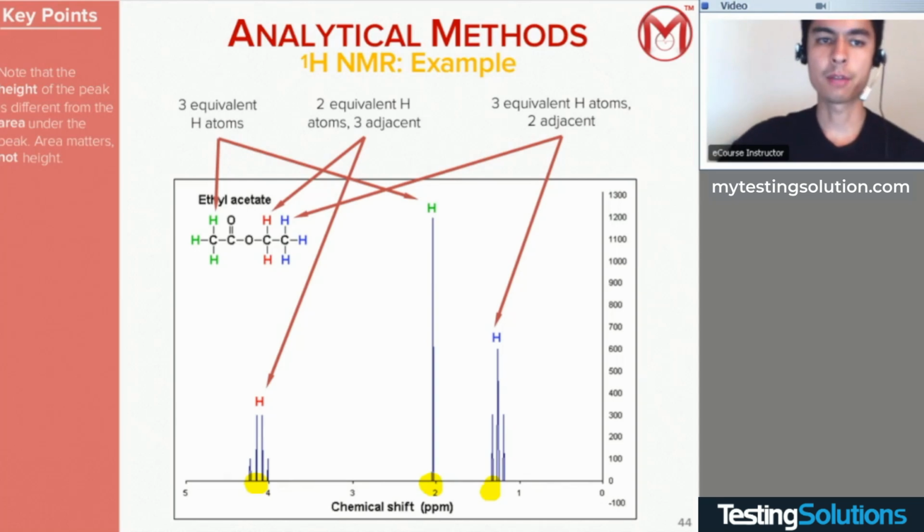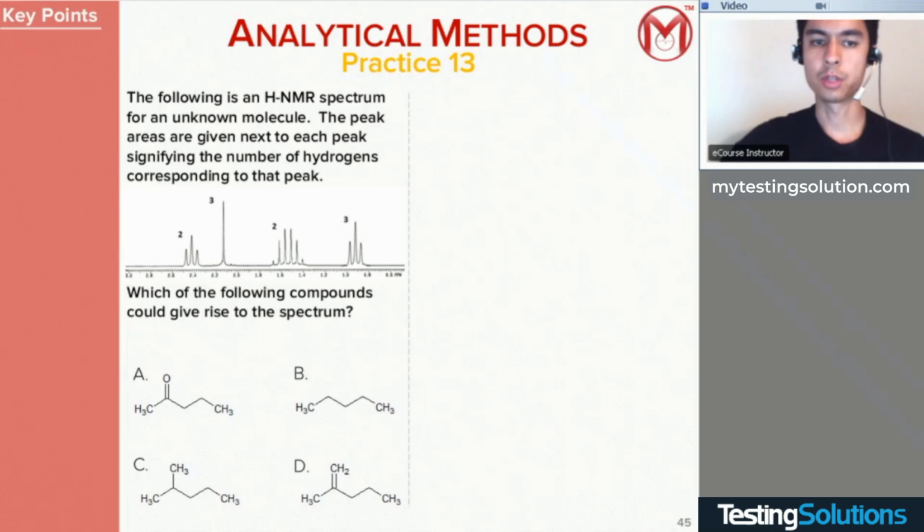Now, the peak area information you can't just tell from the graph, right? Because that requires actually measuring the area under the curve, and you have no tools to do that. So they'll actually tell you, the peak area for this one is 3. The peak area for this one is 2. The peak area for this one is 3. So they'll actually have to tell you that, and they'll usually tell you the peak splitting. With that information, you can figure out what the structure would be.